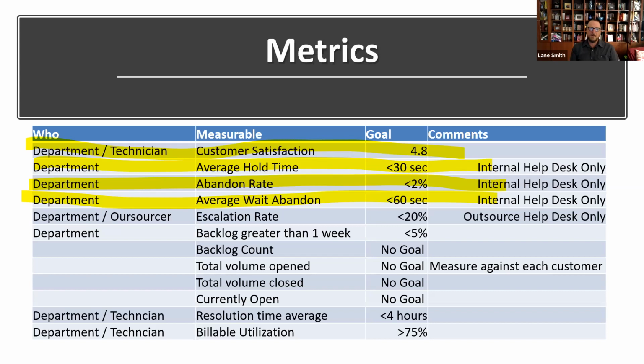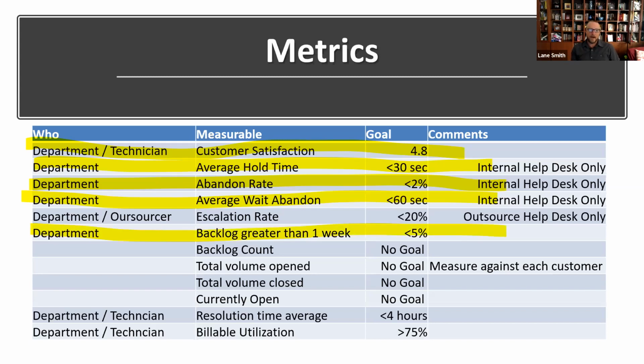If your customers are expecting you to pick up the phone within 3 minutes and you're consistently at 4 and 5 minutes, that's a problem, right? Or let's say that you set the expectation that you're going to answer the phone within 5 minutes, but you find that people are abandoning in 2 minutes. Well, guess what? Your customers are expecting a lot more out of you than you promised. So maybe you need to rethink it and say, geez, maybe we should be setting a goal at 2 minutes, because nobody's staying on long enough, right? So look at those as the key metrics.